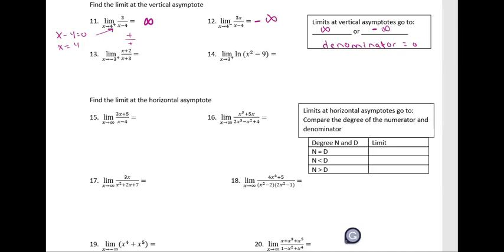Now we are approaching 4 from numbers that are very close to 4. So here's 4, but coming from smaller than 4, like 3.9 or 3.8 type numbers. So that means in the numerator, we're going to have a positive value. But in the denominator, a number smaller than 4 minus 4 is going to give us a negative value, a very small negative value. So we can say a small negative number.